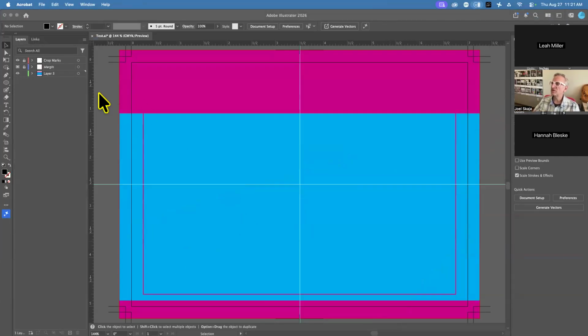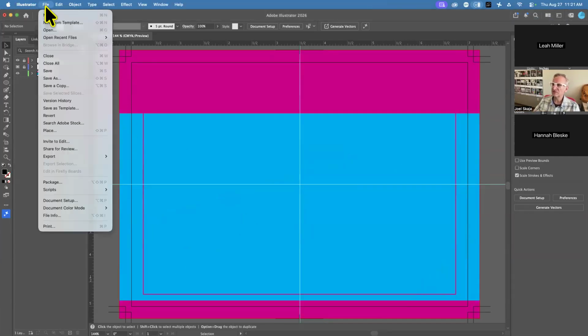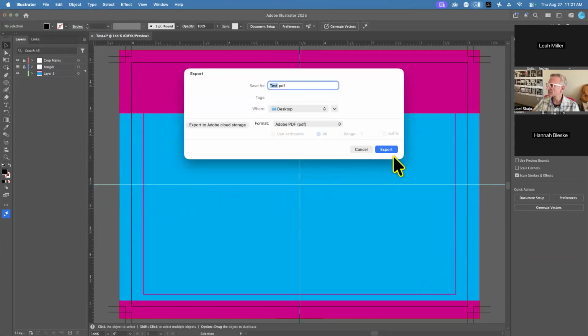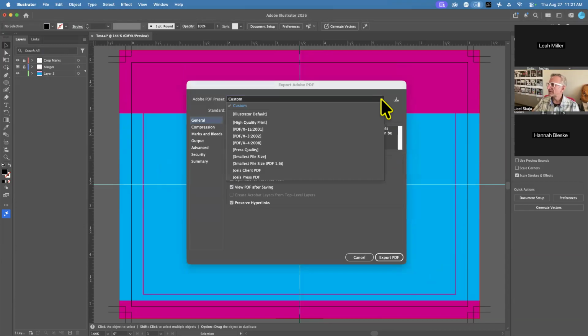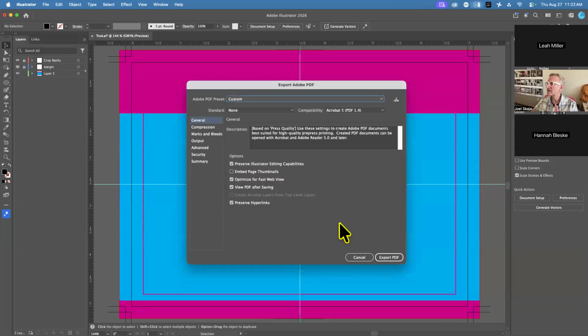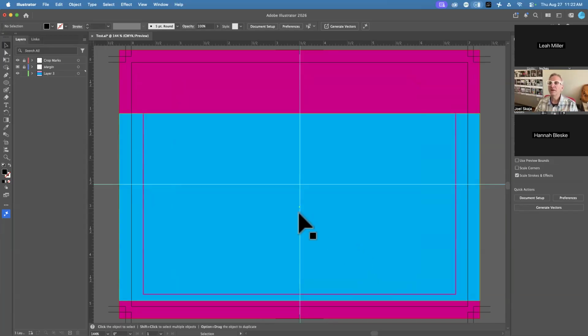So that is why you do that. And then if I just go File, Export, Export as, I'm just going to show you that they save. If I go down in here, Joel's Client PDF, Joel's Press PDF, boom, those two. For the rest of the semester, you do one, do the other, you're done. You don't have to look at anything. You don't have to set it up. So that's how you do the quick setup for your PDF.